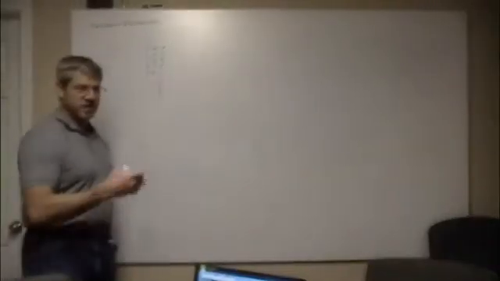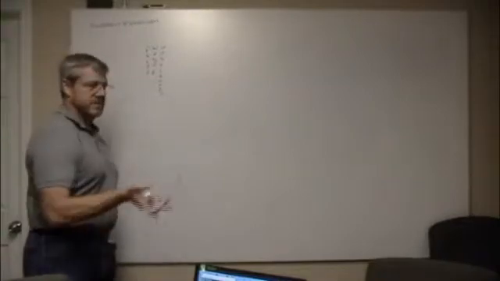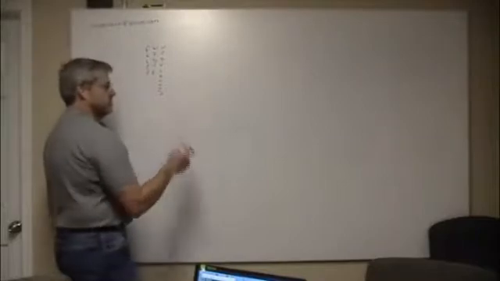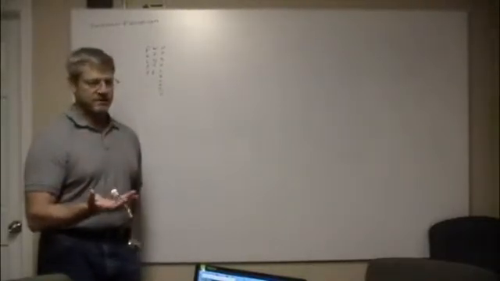PWM stands for Pulse Width Modulation. Modulation is a fancy word for change. When you modulate a signal, you're changing the signal. It has a lot of meanings depending on the venue. What we're going to do here is, if you remember, we turned on our LED to blink a second on, a second off.